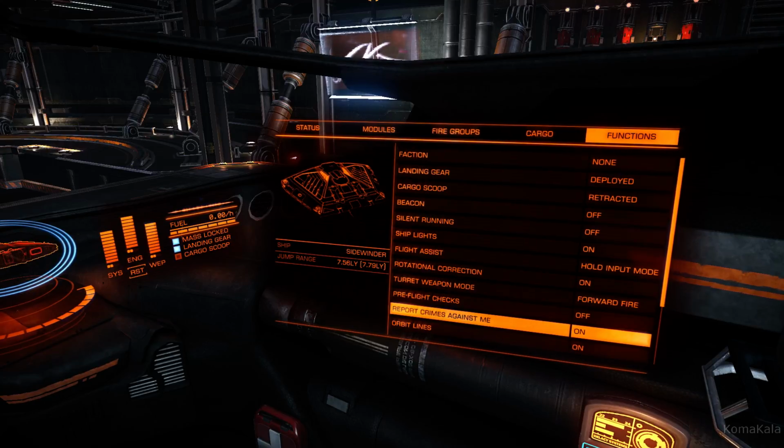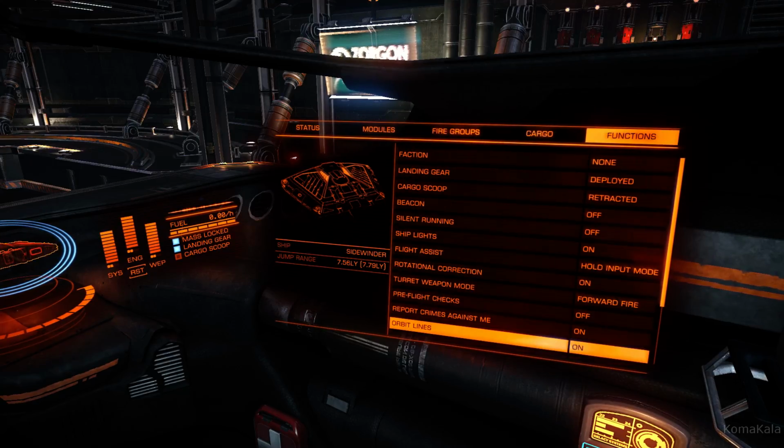Report crimes against me. If you're in a system that's owned by, say, the Federation or the Empire or the Alliance, and somebody were to shoot you, this reports the crime to the police, and they'll come in and attack the person. If you're playing solo, it's fine to leave this on. If you're playing with other players, you'll probably want to turn it off because a single stray shot can earn them a wanted level, and it's quite a pain in the butt.